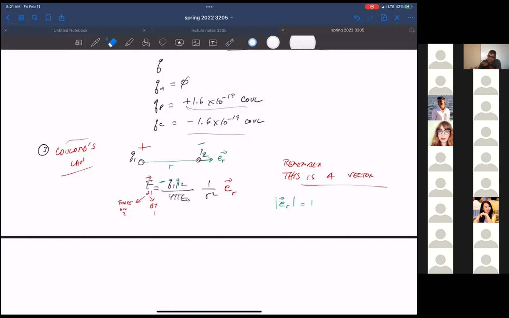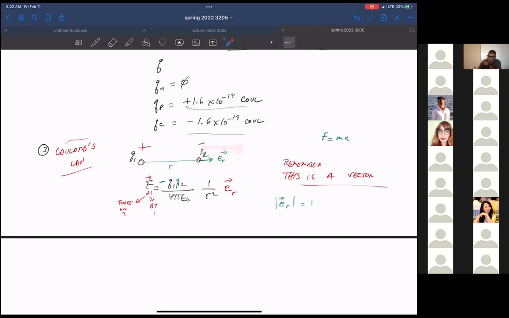So the other thing that I beat on over and over again in the first lecture was that the definition of a force, or the way you know there's a force on something, is that it has an acceleration. So what do we mean when we say there's a force on Q2 at Q1? It means that there's something that's making Q2 accelerate in this direction.